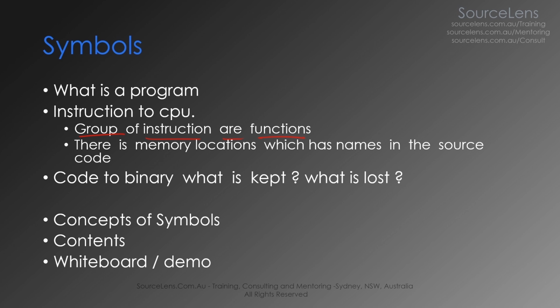Another thing a program deals with is different memory locations. When the source code is present, it has names as well, which are nothing but the variable names. So when the code is converted to binary using a compiler, linker, or any other tools, all the symbols are lost. All the names are lost. And it is completely converted into binary ones and zeros. That is what is getting lost. Now, when we look at a dump or a live debugging scenario, we don't have any information about the binary files. That is the information which is present in symbols.